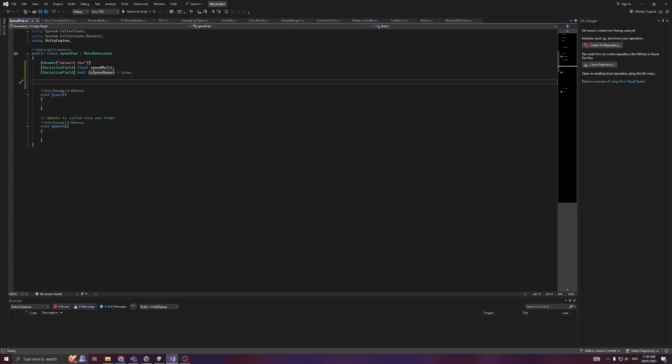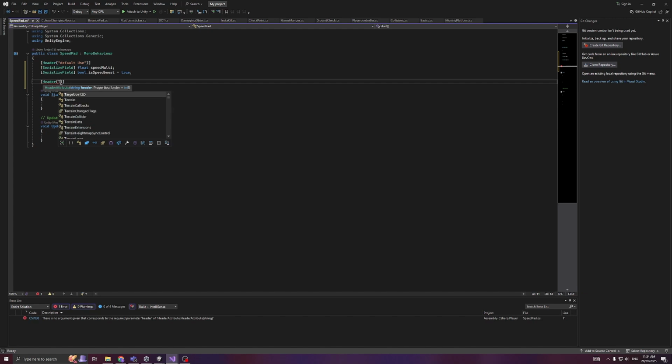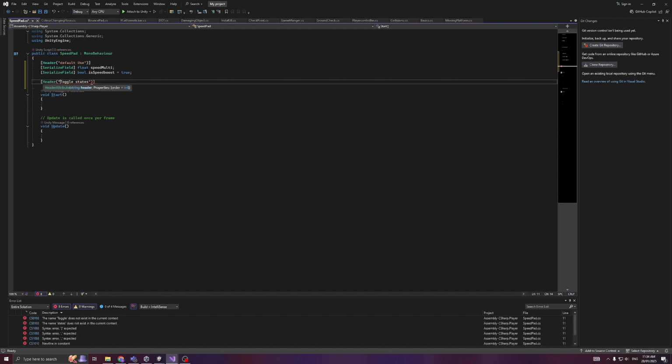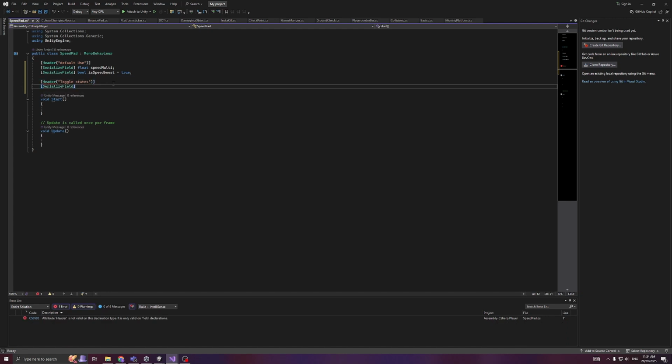Lots of typos. Okay, let's do another header. We call this toggle states. We're going to have a serialized bool called toggle. I'm going to set that to false by default.